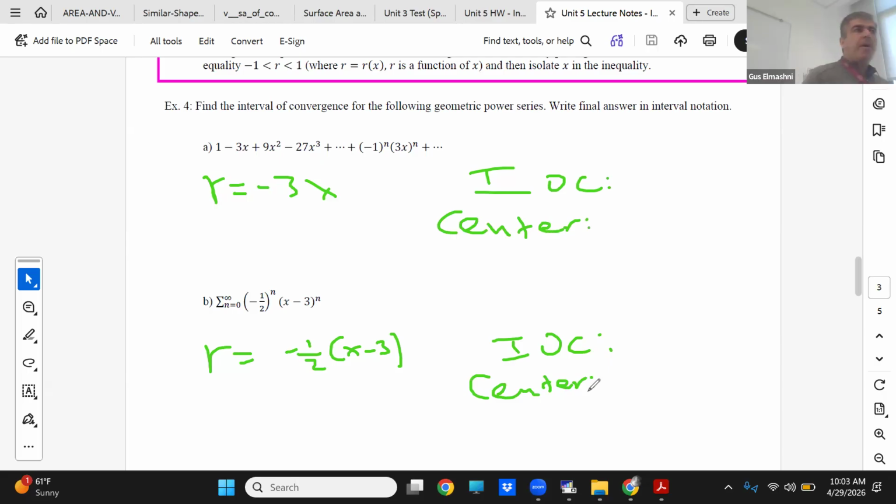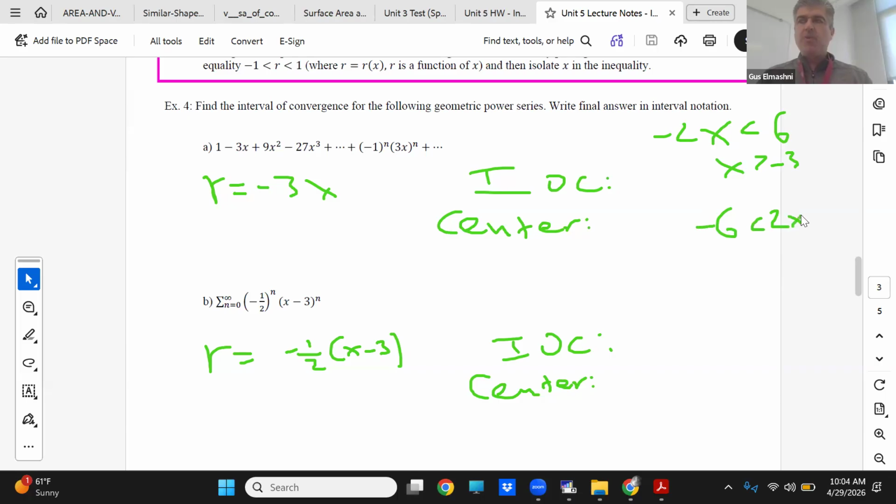By the way, if you ever multiply by a negative, what does that do to the direction of inequalities? It flips. Do you guys know why? You want to guarantee the same answer. Like if you have negative 2x less than 6, then x is greater than negative 3, because you have to guarantee that if you did a little switcheroo, you still get the same thing. You have to still guarantee the same answer if you decide to move the terms from one side to the other side. So that's the reason why we flip when you multiply or divide by a negative.